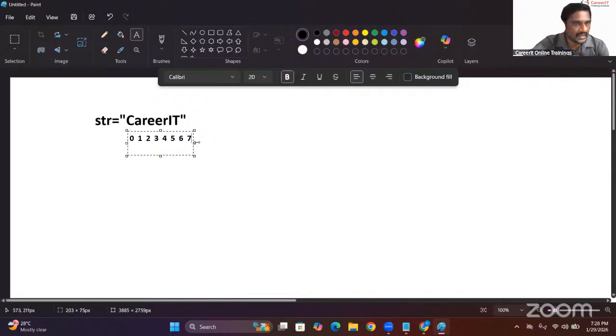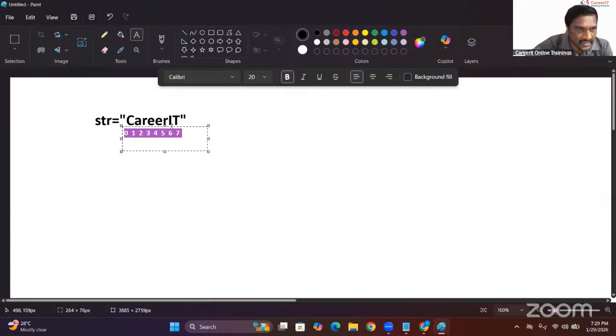Observe, the positions go from 0 to 7, so the length is 8. Here there are 8 characters, right? 1, 2, 3, 4, 5, 6, 7, 8.